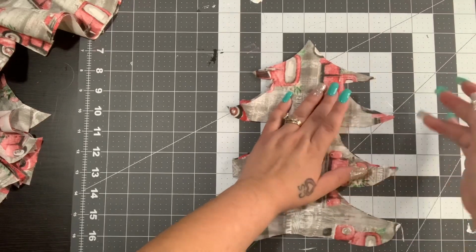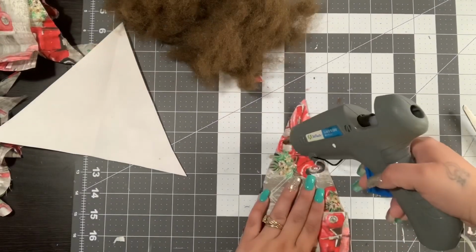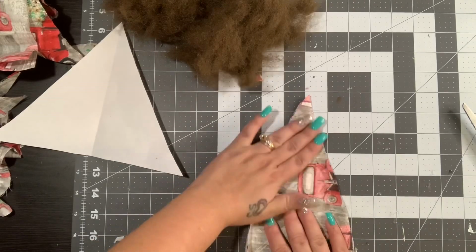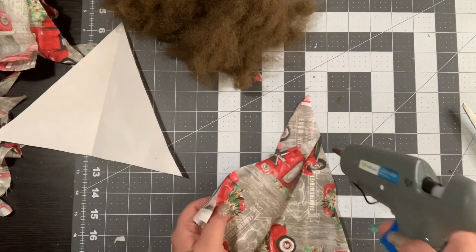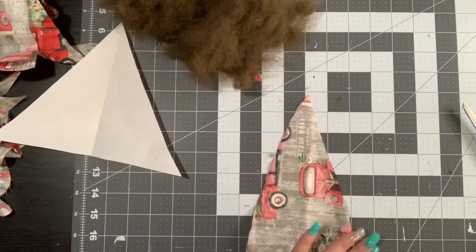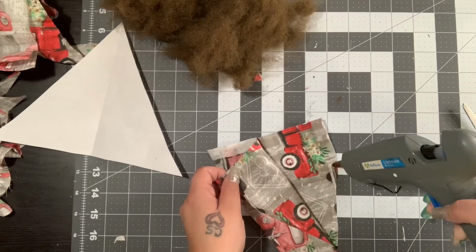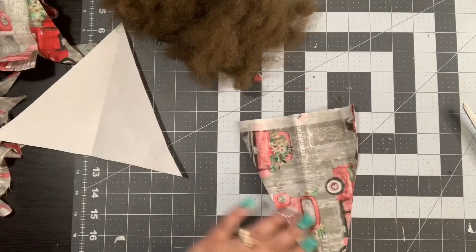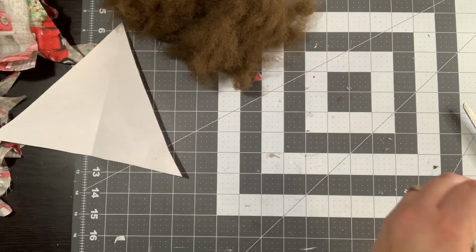Then here is where I made a mistake. Had I sewn this, it would probably have worked out better, but with the hot glue and all the points on the tree, it didn't want to stay glued, and it was really hard to get the points pushed out after you flip it right side out. So I went ahead and made another template. I then made that one too wide. So for these trees, your best bet is to make just a simple triangular tree that is tall and skinny, not too skinny, but it just looks better.